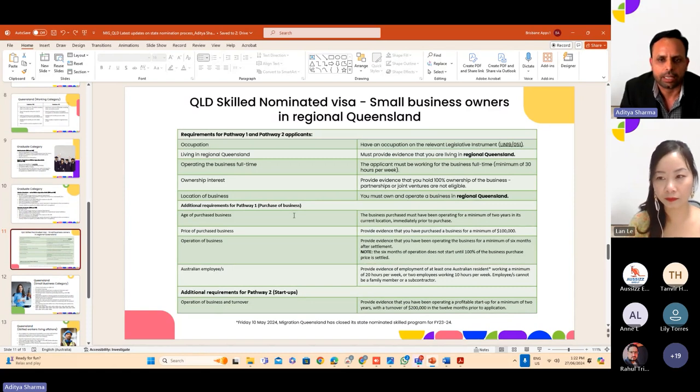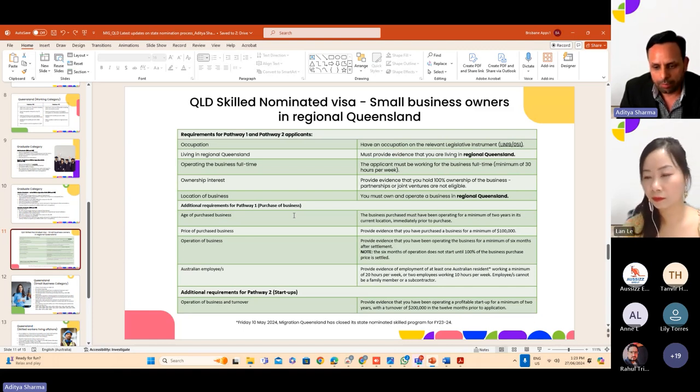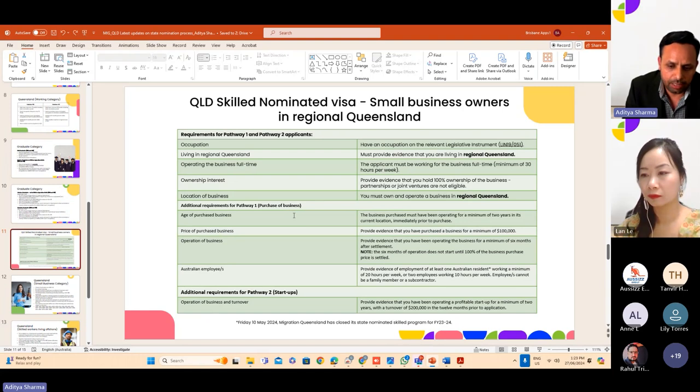Even for any category, you must seek professional advice. But here the stake is higher because you will be spending a lot of money. And if the business is not eligible for the small business category, then everything will be wasted, on top of running that business for no reason. But yes, for applicants who are struggling, who have less visa period, this category is really good for those people. Again, there is another pathway.